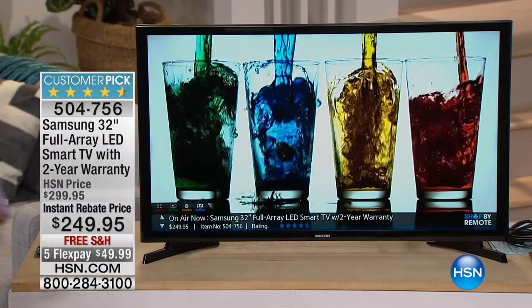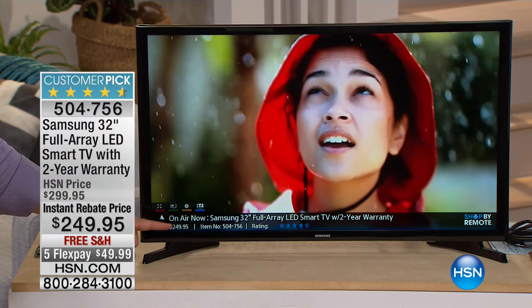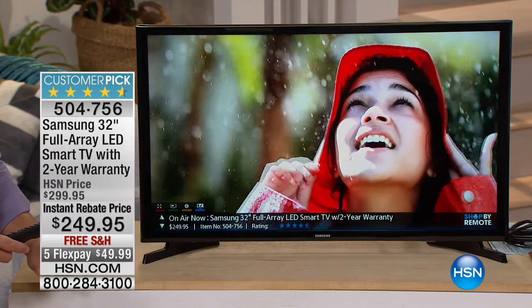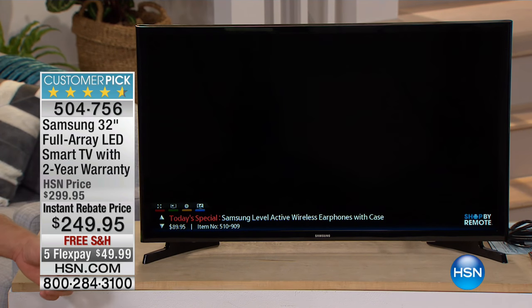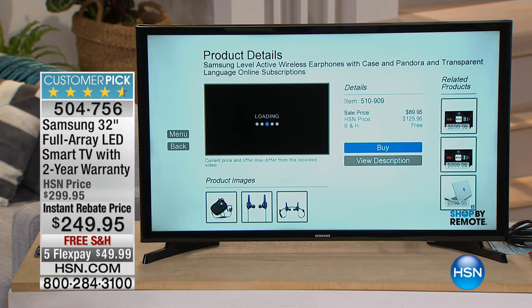Look what pops up along the bottom — you have a real-time ticker. So you know you're watching the news, but you're finding out the Today's Special is back on, or you can see what's being sold because it gives alerts so you can always be engaged. It's little things like that — HSN's partnership with Samsung — that makes it a powerful, user-friendly, and popular TV in the marketplace.